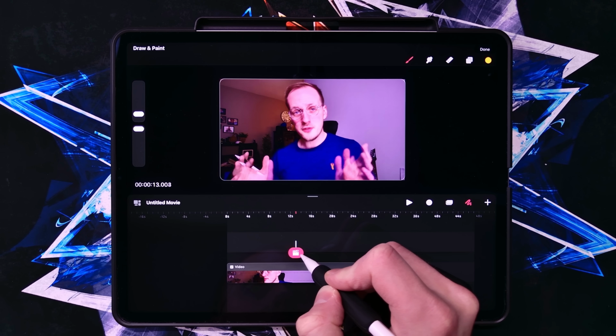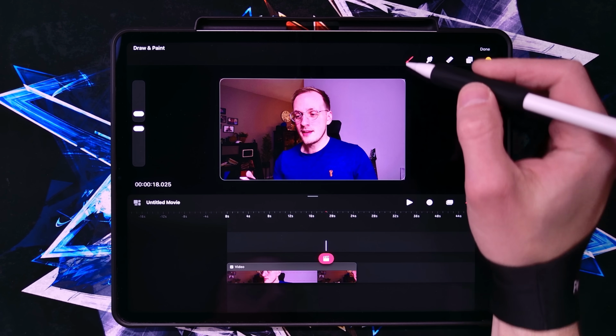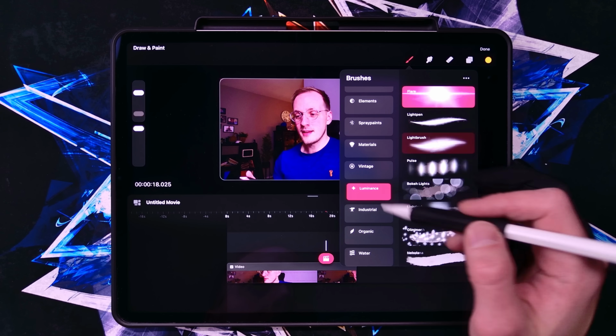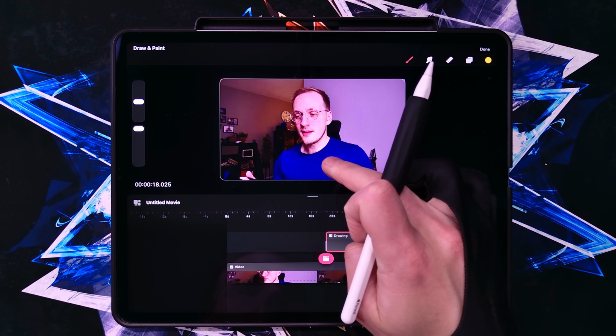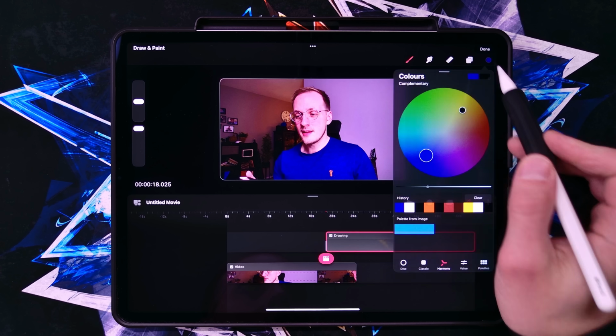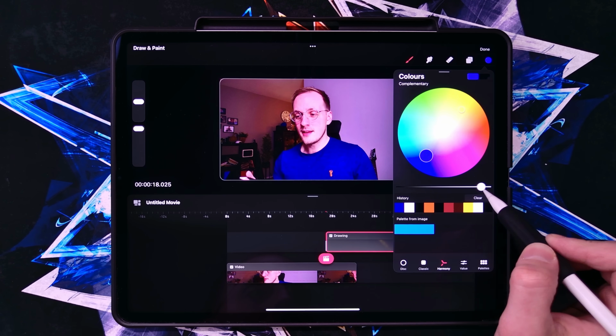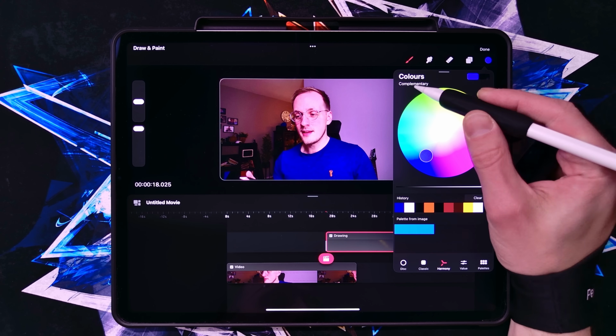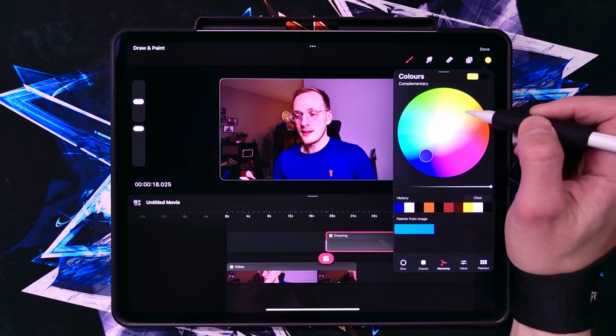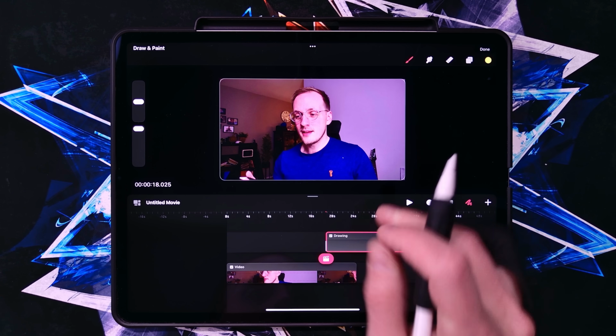So let's go around here where I'm waving, and let's pick a nice brush, luminescence, I like that, light pen. Okay, I have a blue shirt on. So let's just pick the blue shirt, raise the luminosity, and let's pick the opposite color. The complementary color for that is a yellow. So that's gonna stand out quite nicely.